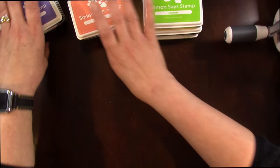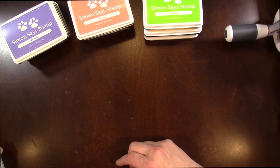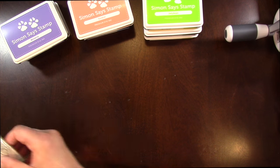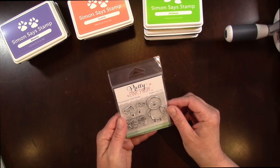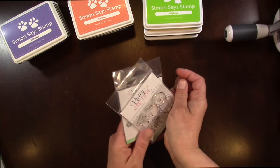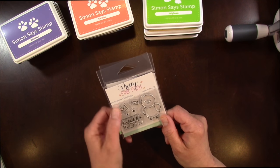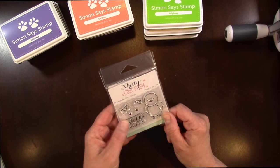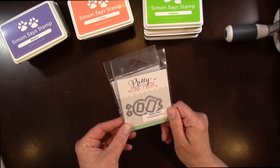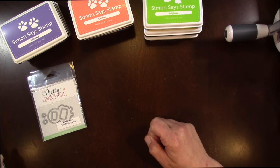So those were the inks I picked up. And then I also did a lot of stamp purchasing. I picked up this really cute Pretty Pink Posh stamp set called Birdie's Notes. I just love this little bird — he is so cute and says 'just a little note' and has little envelopes and a little heart and star. I also picked up the matching die set for this, and you can even do the little tiny hearts and stars as a die cut.